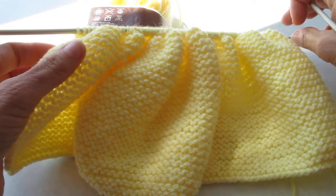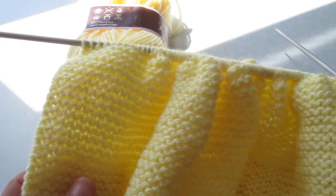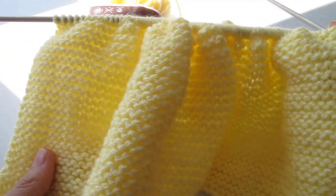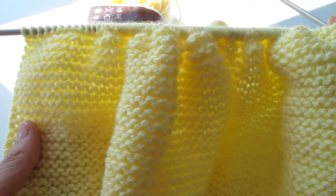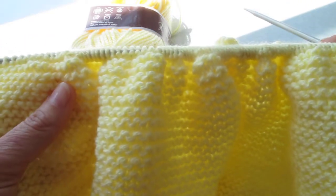And we have to do this until we have 162 stitches on the needle. In other words, we are going to increase by 72 stitches. So you've got 90 already. You increase by 72, that gives you the 162 stitches. And that's 72 rows. So 1 stitch per row increase equals 72 rows.